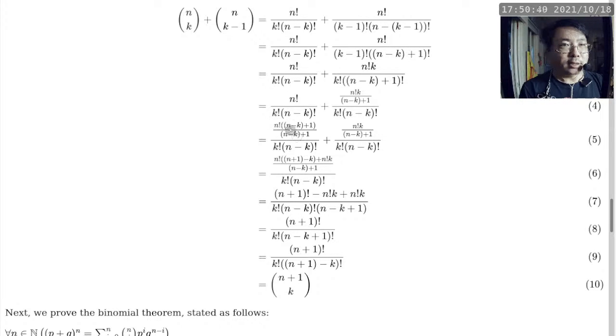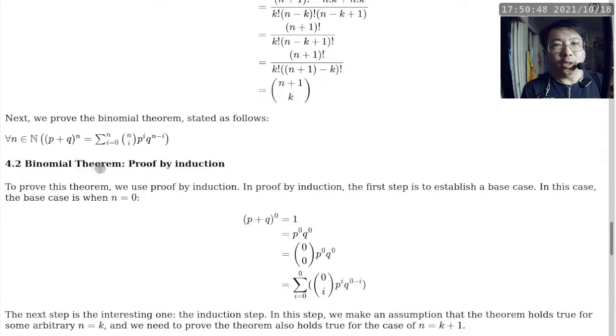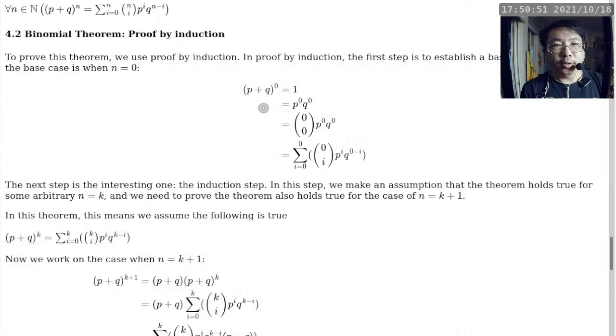But in this particular module, Pascal's identity is nothing more than just a tool to help us prove something else, and that would be the binomial theorem. And the binomial theorem basically says, (p plus q) to the power of k is the summation of i equals 0 to k, k choose i times p to the power of i times q to the power of k minus i. Okay, which is something that we just looked at. But this one is far more general than just saying, oh, we have (p plus q) to the power of 5. This is generalizing to, let's raise it to the power of k.